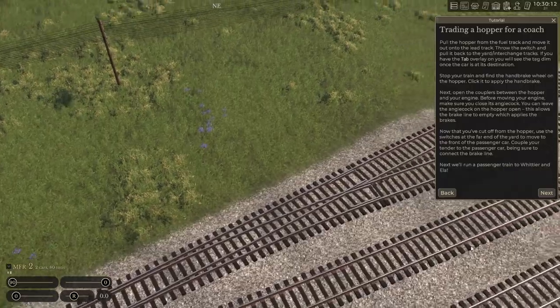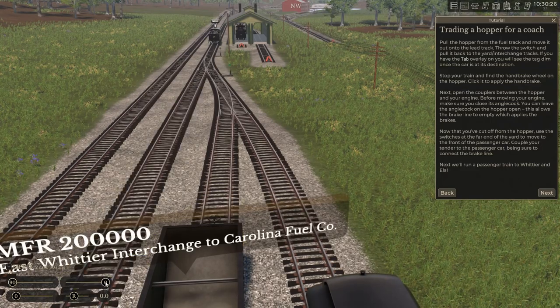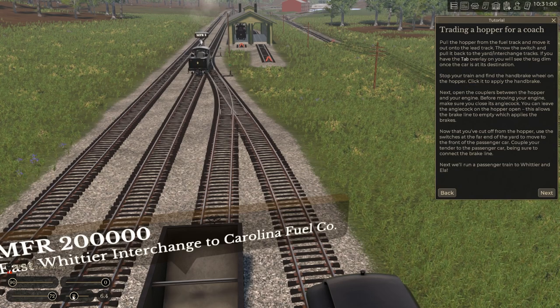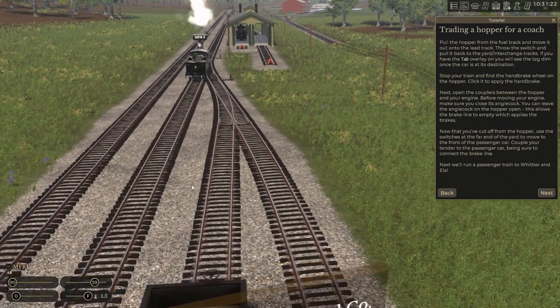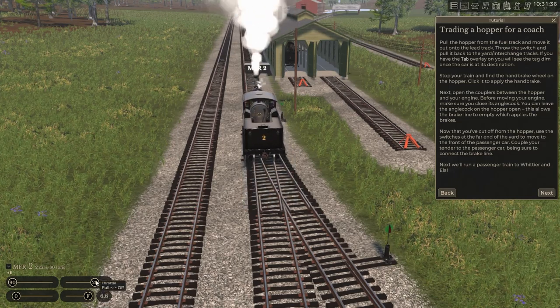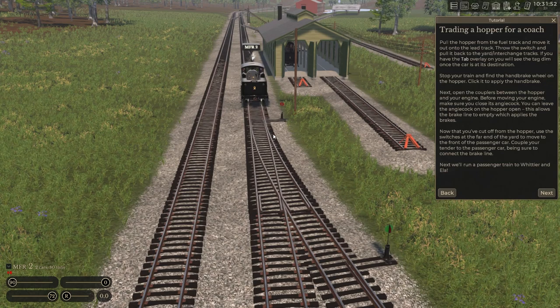Okay, so we need to bring it back this way, that way, and then we should be able to get onto there. All right, Mike, bring her back. Wait, did I flip that switch? I didn't. The one switch I needed to flip didn't flip. No, we definitely need to be reversed.